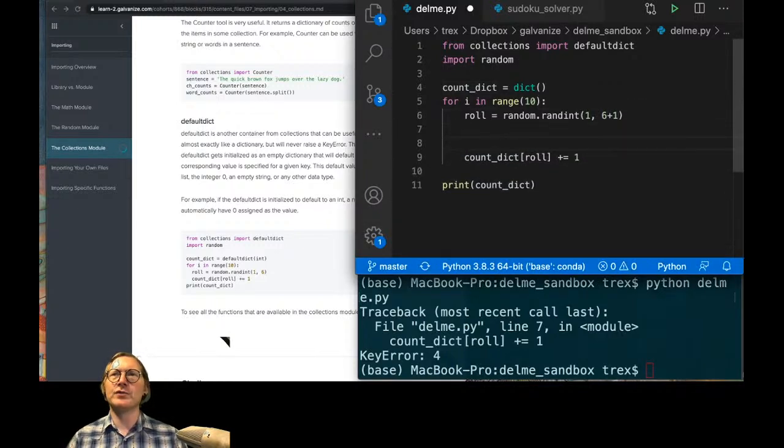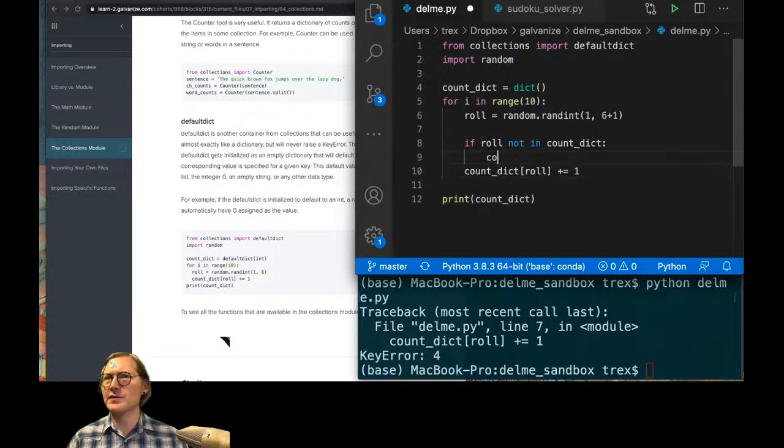So what I would have to do is check for membership first. So I'd say if roll not in the count dictionary, then we need to prime it to be there. So count dict sub roll gets 0, and then we can increment that value of 0 to 1.